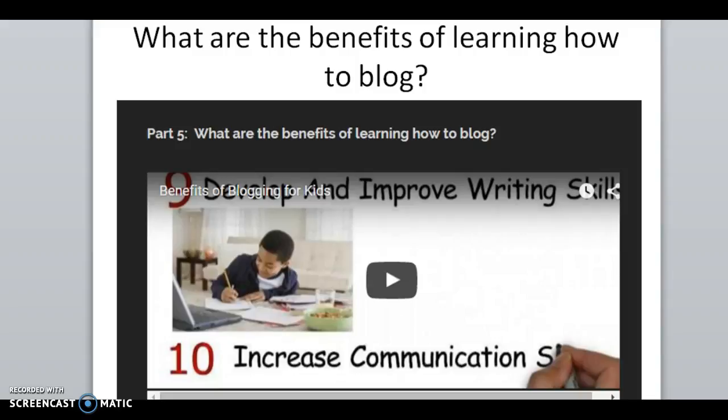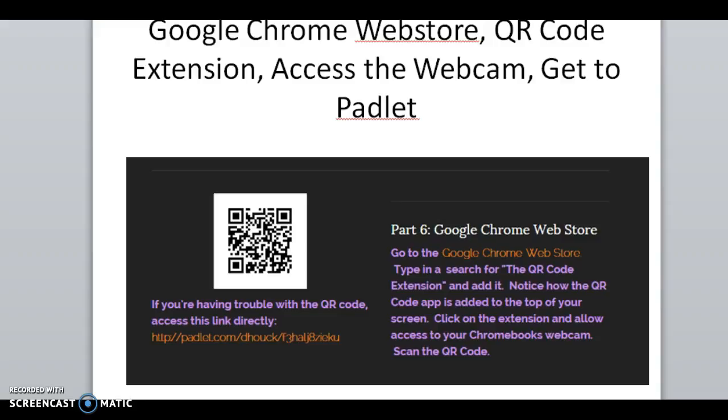Students were to figure out what a blog was, what the parts of a blog were, what the benefits of learning how to blog were, and they were going to respond on a Padlet. I told the students that they would be posting the answer to their assigned question to a Padlet, and that we were going to get to Padlet in a new way. Most of the students had not gone into the Google Chrome web store with their Google Apps for Education accounts. So we visited the Chrome web store and I showed them some of the extensions and add-ons that would be available. They did a search for the QR code extension and added it to their accounts.